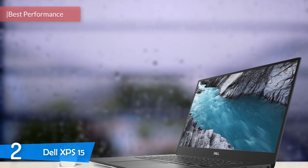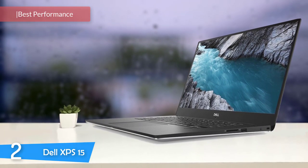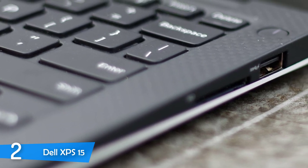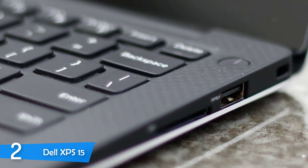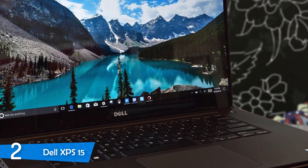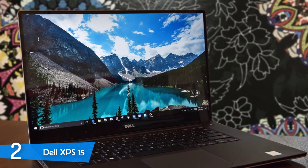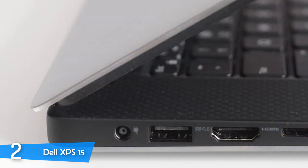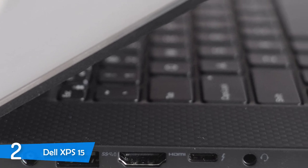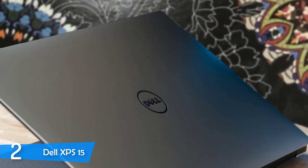Number 2: Dell XPS 15. This laptop has an amazing design, nice brand-new features, and the performance is just extraordinary. It comes with the latest Intel and Nvidia for a more efficient and faster experience — it's a very powerful and stylish laptop. The webcam placement is now in its rightful place. It has a UHD 3840x2160 Infinity Edge display with a 100,000:1 contrast ratio. It weighs around 4 pounds and is very thin at just 0.66 inches. It has a great backlit keyboard with a fingerprint reader, and a Goodix fingerprint sensor integrated into the power button that is extremely accurate and fast.